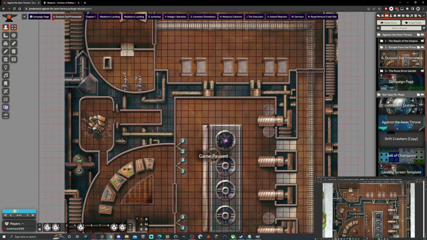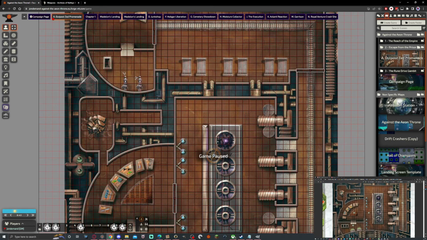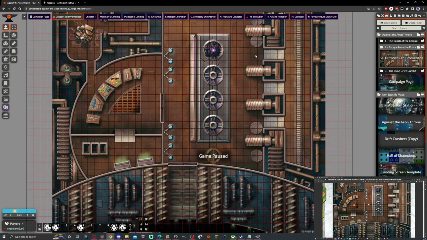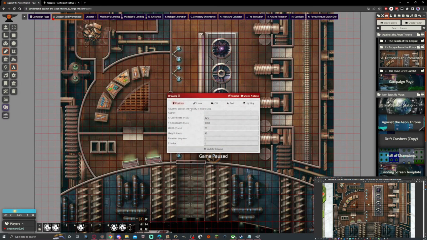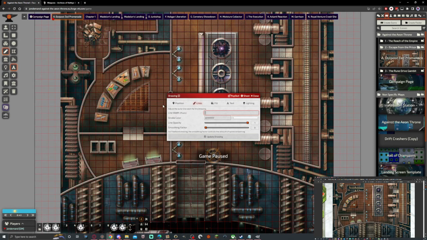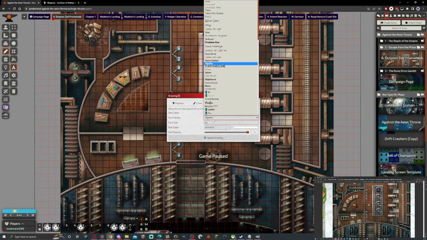But first, what I do is I put the labels on. So A1 is this area here. So I'm going to create a text drawing. Drop it into the square. I'm going to make it 100 by 100 because we know that's the size of our grid. I'm going to give it an 8 pixel wide line in red. And we're going to have the text A1 in Audiowide.